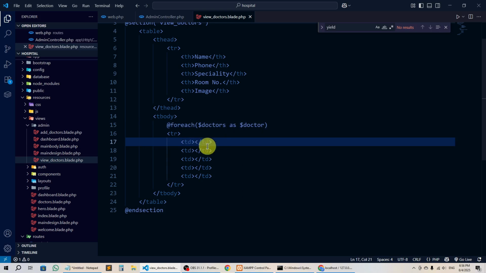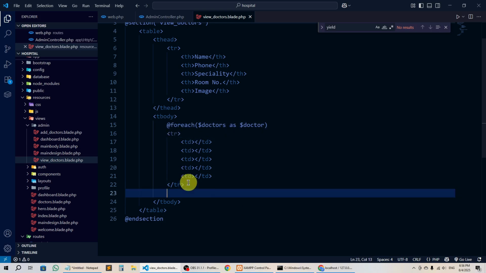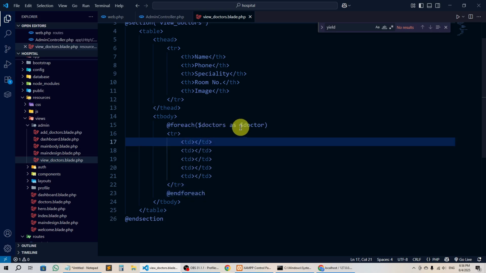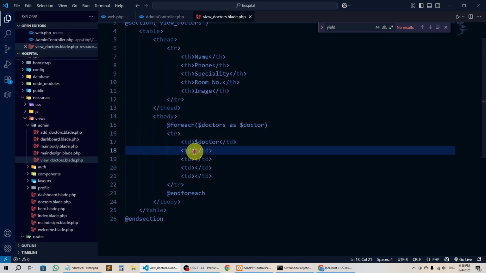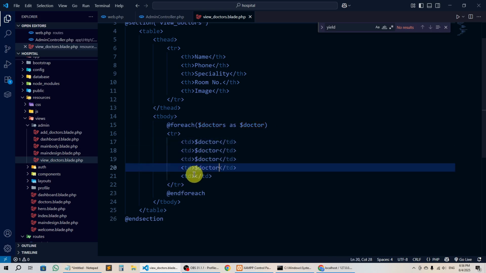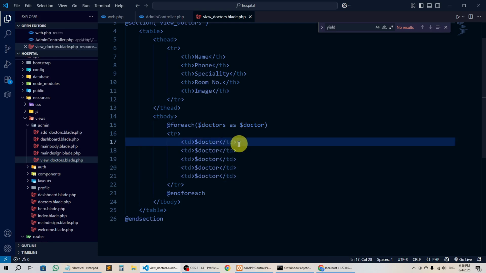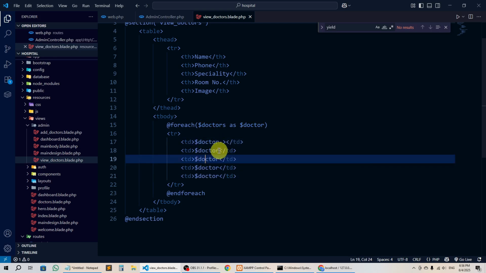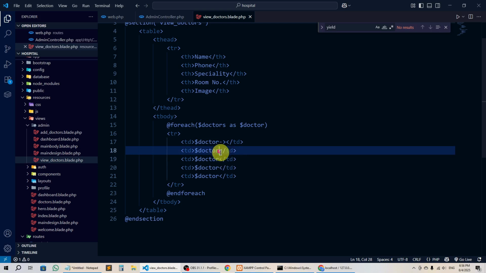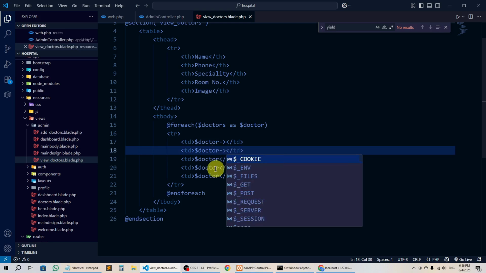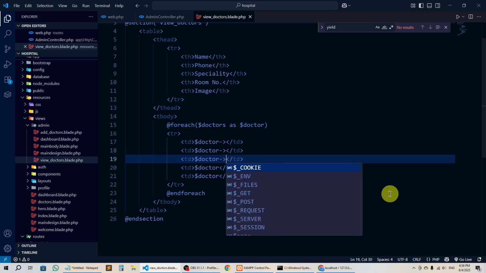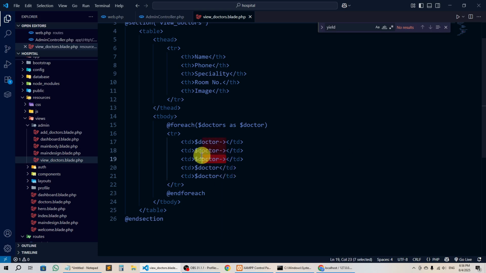Now we'll fetch individual things, but before that I'm going to end the foreach here, and here first of all I have to say $doctor. Let me copy this.